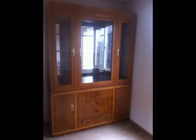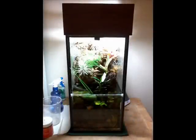As you can tell, this is not a 10-gallon vertical aquarium, but I'll get back to that. So here's the 10-gallon vertical paludarium, and if you've been following my past posts, you'll see that it's about the same as it was before. The plants continue to grow, the water continues to stay brown because of that cocoa fiber background. Won't be doing that again. And overall, it looks healthy, and the new habitants seem to like it.